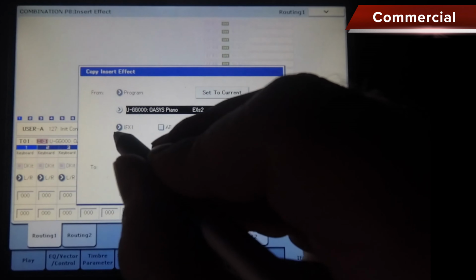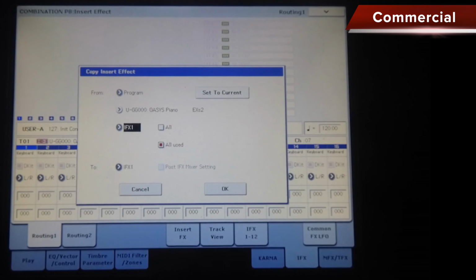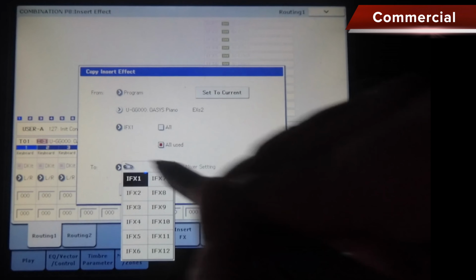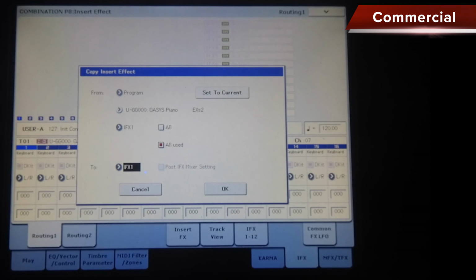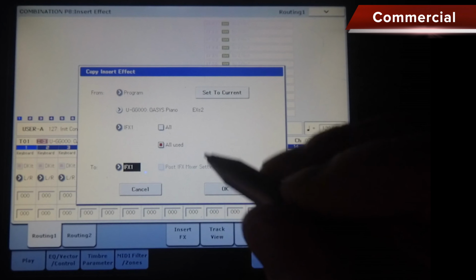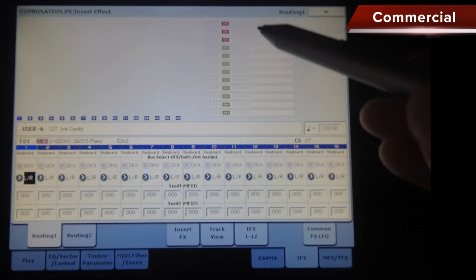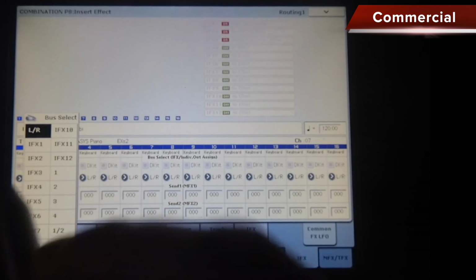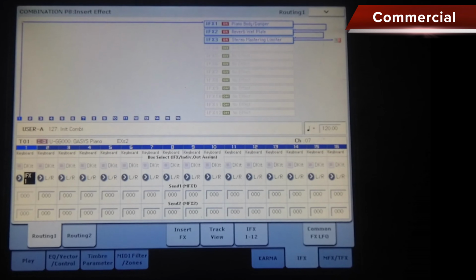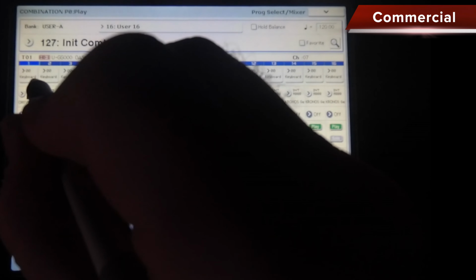In the next step, we select from which effect slot we want to use the effect. Normally, we choose effect 1 so that we can transfer all effects. Next, we select into which effect slot we want to copy the effects. In this case, I'll choose effect slot 1 since I don't have any special plans for this effect, and click OK. At the top, we can see that the first 3 effect slots are occupied with the effects from the piano. Now we assign the sound to effect slot 1, which will then run through the next 2, that is effects 2 and 3.